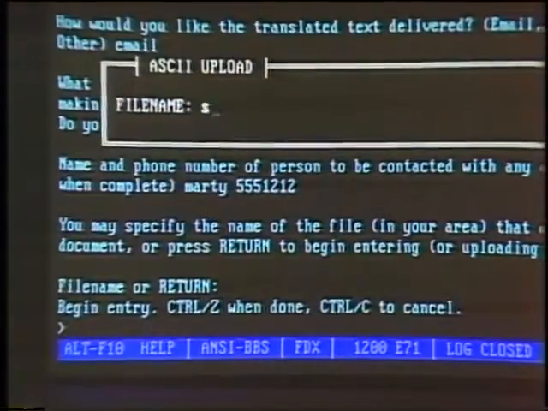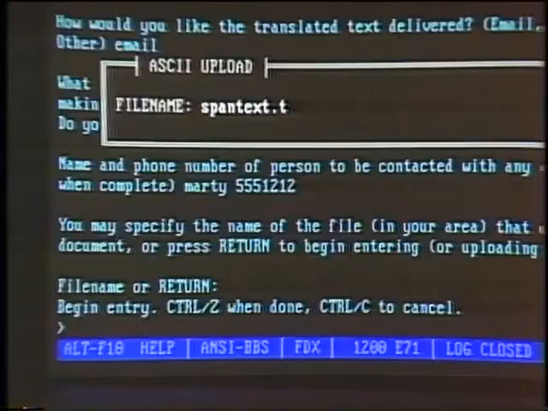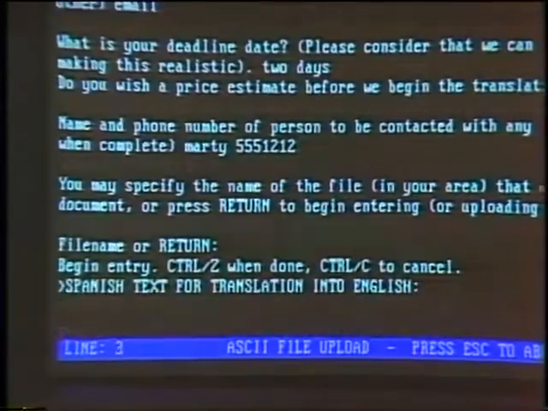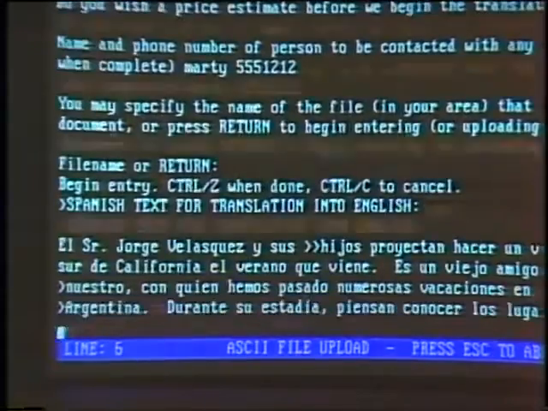Okay, Marty, you're online with Delphi now, and explain what you're going to show us here. WordNet is a translation service on Delphi run by Lee Chadane, through which he can coordinate over 400 human translators. So this is a translation service using the computer to access real human being translators. The computer and the telecommunications are merely the glue between people. Show us how you would use it. Well, I'm about ready to send a Spanish letter, and I've requested that WordNet translate it into English and deliver it through Delphi in this case.